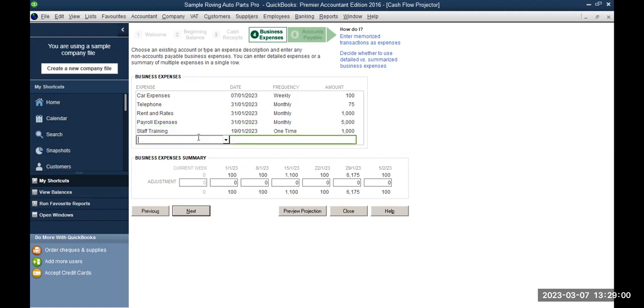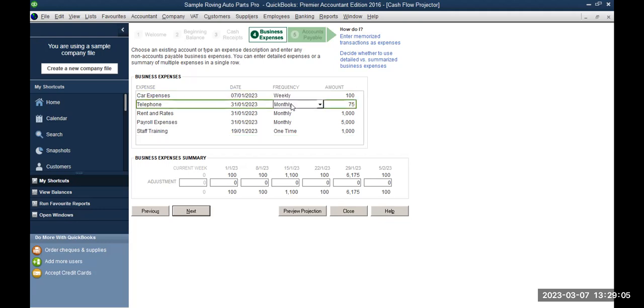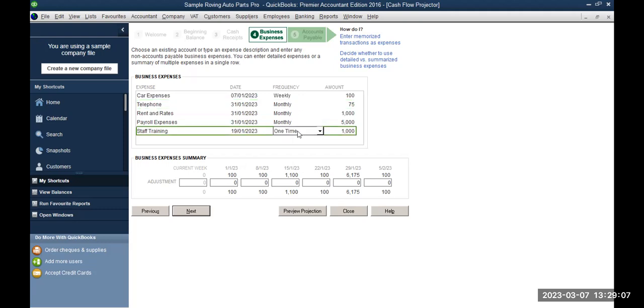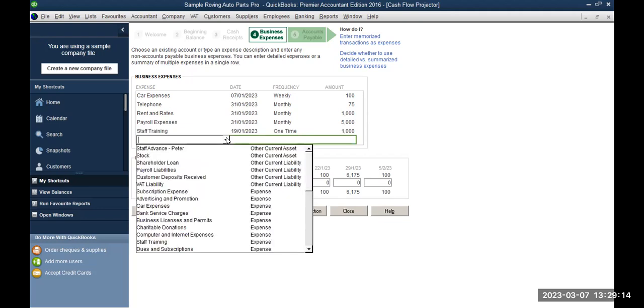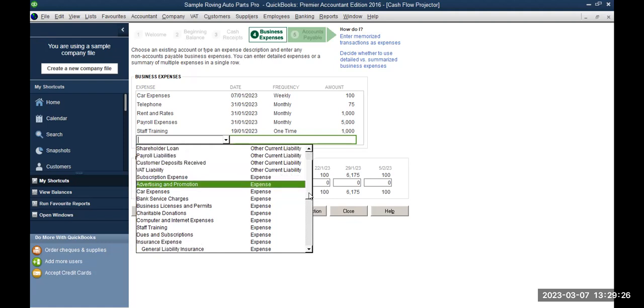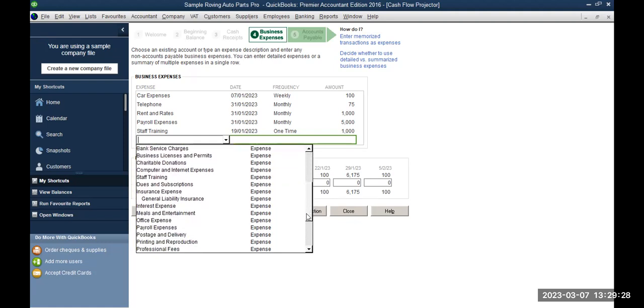So you can project items that occur weekly, those that occur monthly, those that occur once in a while. So you can estimate the frequency of the occurrence of that particular expenditure. If it is one-off, you put it. If it is monthly, daily, if there's something that you pay daily, you can include that as well. Okay. So this information is picked from where? It's picked from your chart of accounts.